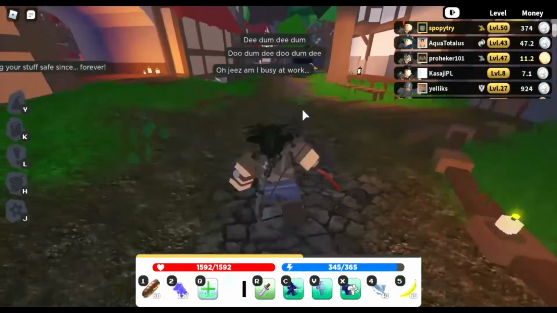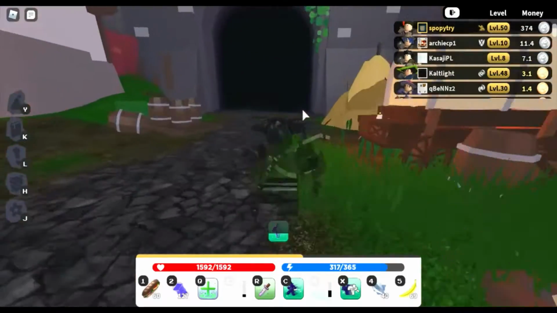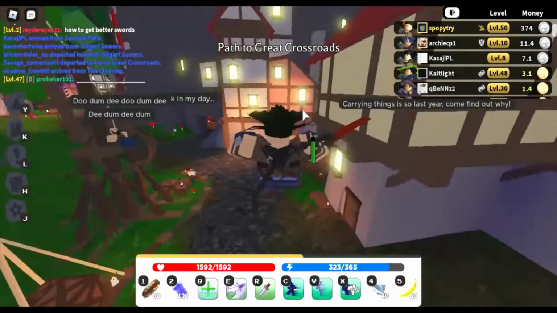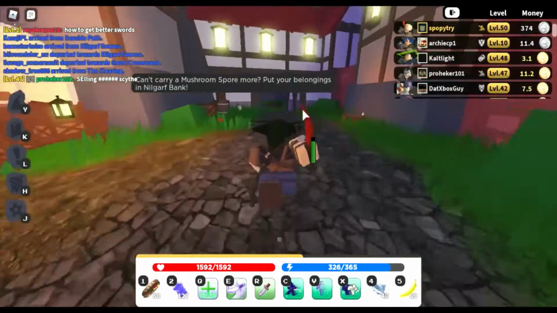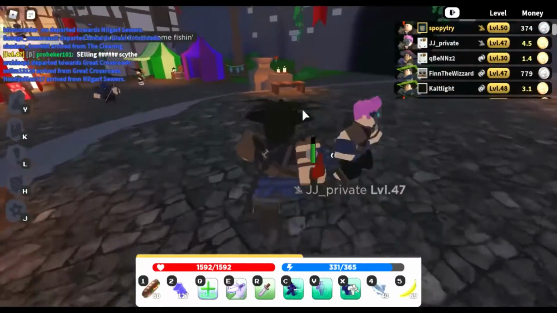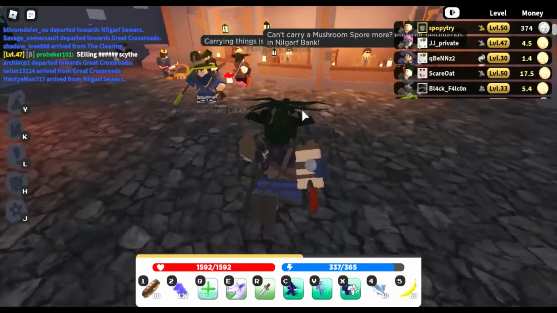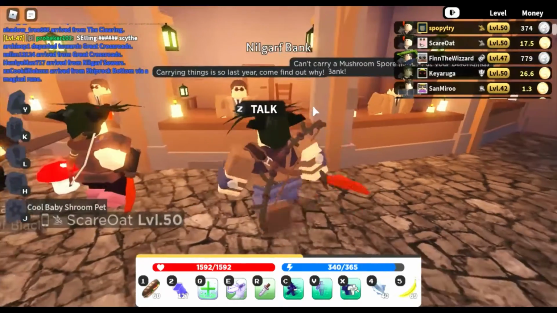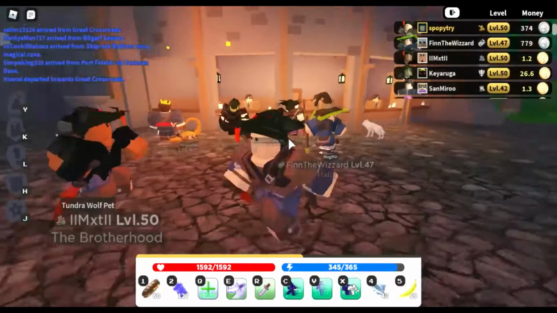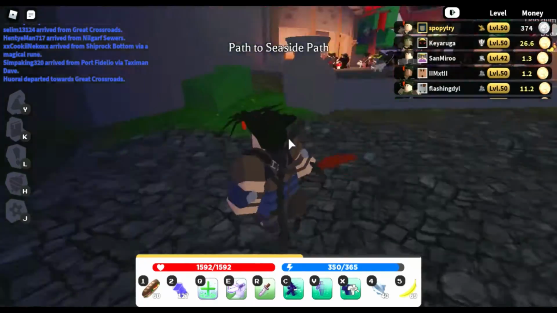So as I said, if you go east, northeast, this is the path to the Great Crossroads, which links the Enchanted Forest, which is for mages, the Redwood Pass, which is for warriors, and then Seaside Path, which then connects to Scallop Shores. There's also a bank to the northwest, and this is the path to Seaside Path.